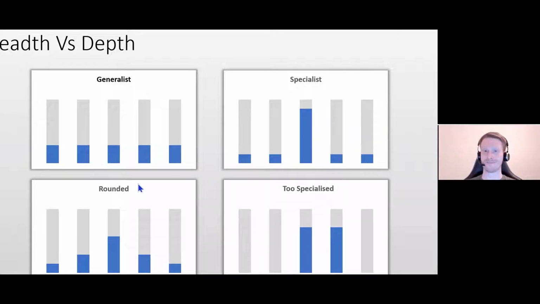We also have a specialist. Specialists come to mind, right? You think of Marco Russo from SQLBI, that kind of stuff. You see a lot of the consultants very, very strong in a certain area. We'll also look at a rounded, where you might be a bit more specialist in 1 or 2 skills. So maybe I'm really good at DAX, but I'm still not as much of an expert as the SQLBI guys or someone as specialist in there. But I'm quite rounded. I have a bit more of the other skills supporting DAX.